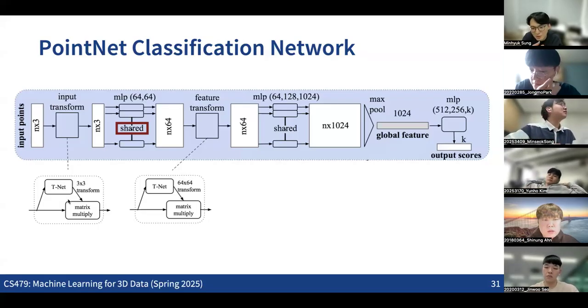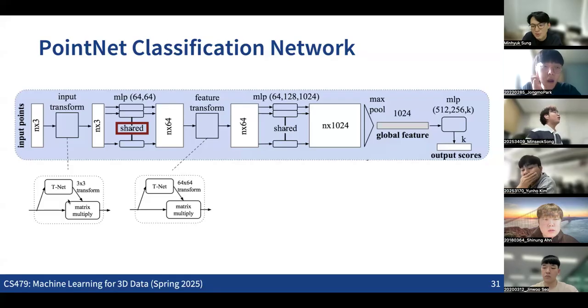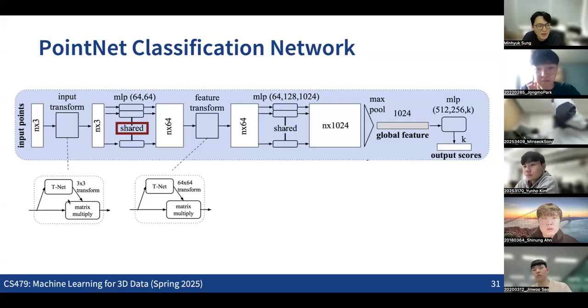And the reason why we have this expectation is that when all the points are aligned well, then the rest of the part, the classification task, will become way easier, right? So there is no theoretical guarantee, but we hope that the TNet will be trained in a way that it makes the training of the rest of the neural net easy. So that's the basic idea.